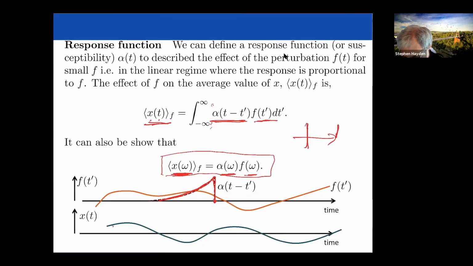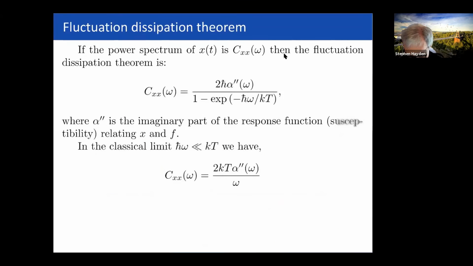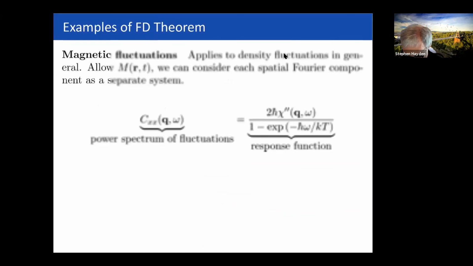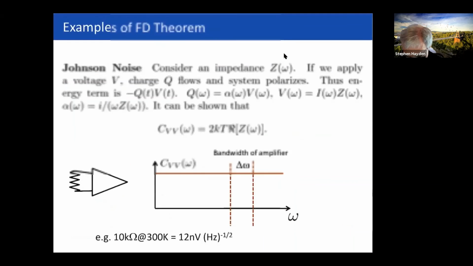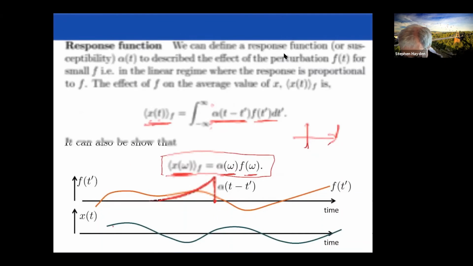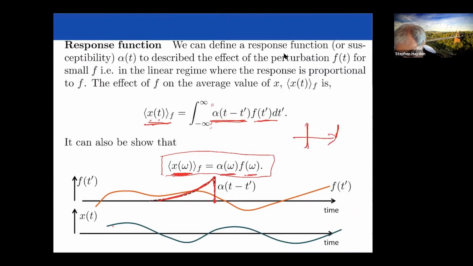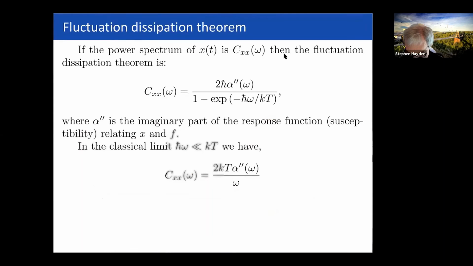So if you put these causality considerations into the response function theory, you can make some general relationships, called the Kramers-Kronig relationships, between the real and imaginary parts of the susceptibilities or the response function. I haven't written them down. Okay, I don't want to say too much more about that because there's a lot to say if I start talking about it.